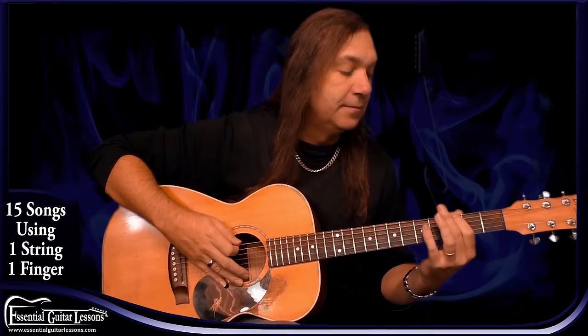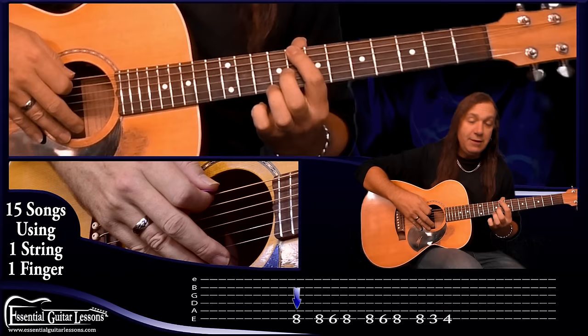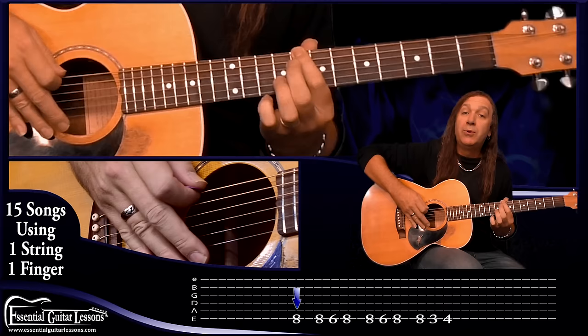Now let's do Eye of the Tiger. So this one now is going to have lots of stops in it. So all on the E string, so our top string now. So get your pick ready there. First finger, 8th fret this time. So one after the third dot on your neck there. We play that once and then we put a stop in.